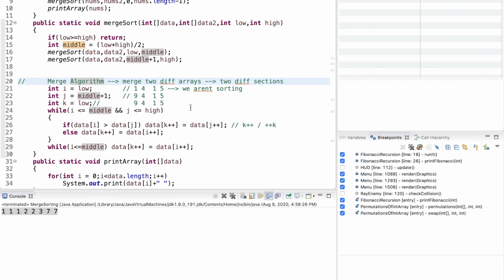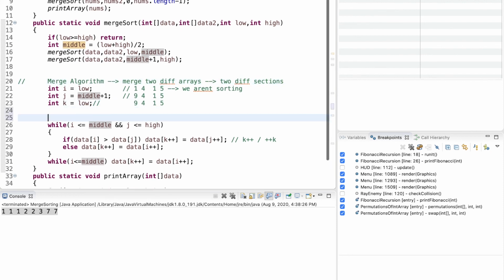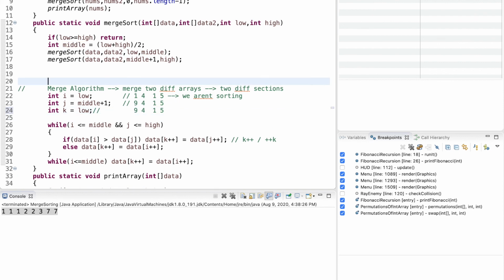As soon as we make these variables, we need to copy the elements from the original data into data2. Here we don't need i to be 0, we can make i low, because we don't need to merge everything at the same time. We can just merge the range of each stack frame. So we say i is less than or equal to high, so it doesn't get out of the range, then i plus plus, and we map the values that were in data into data2, so we can use that for merging.